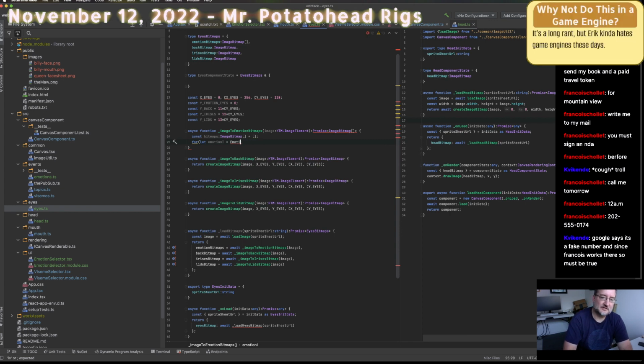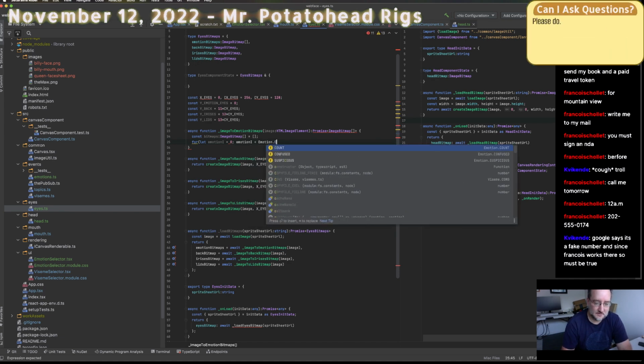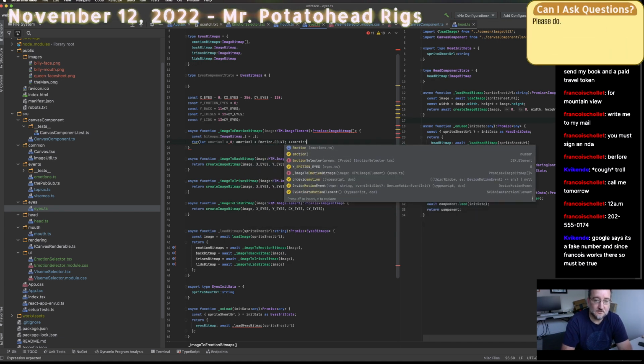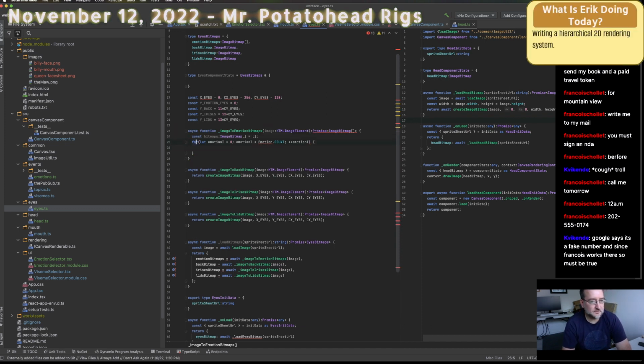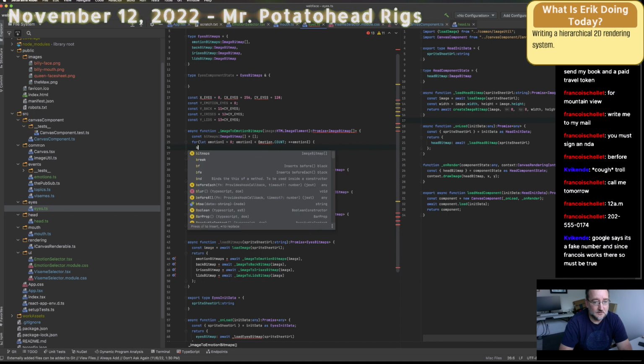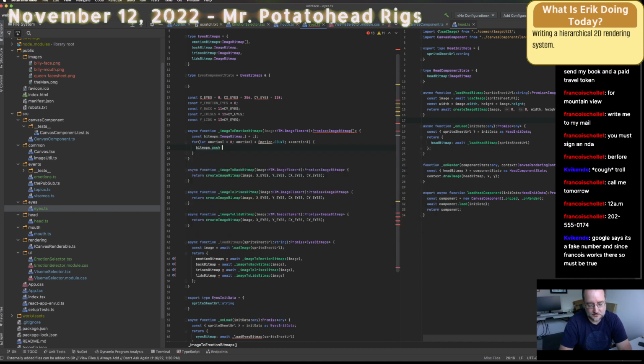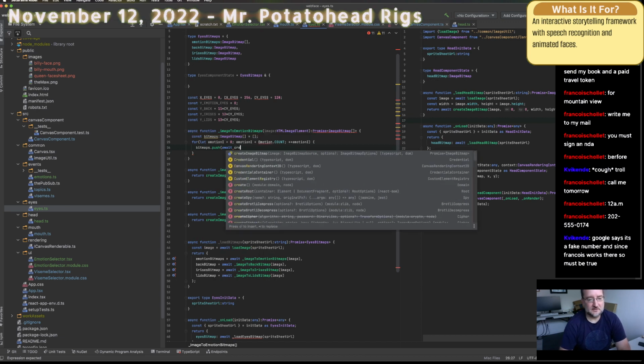Let's say 0. Emotion I less than emotion count. Okay, bitmaps push, await create image bitmap.